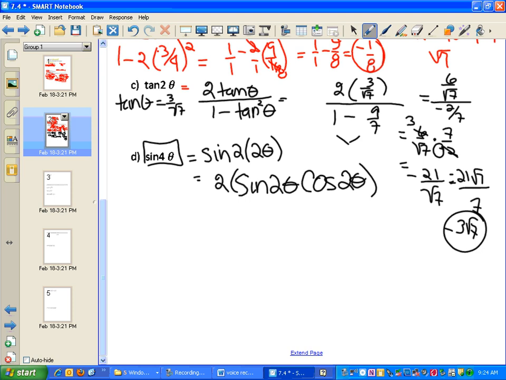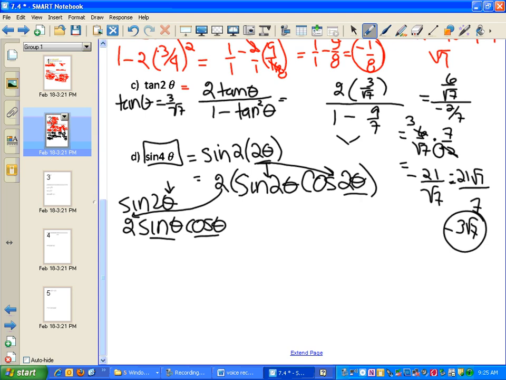Because I got this one right here, and I got 2 of them going on. Remember, the sine of 2 theta is twice the sine of theta cosine of theta, right, Danielle? But I have, instead of theta, what do I have now? I have 2 theta. So this is my 2 here. And I do cosine of my angle, sine of my angle. You following that? It's confusing.